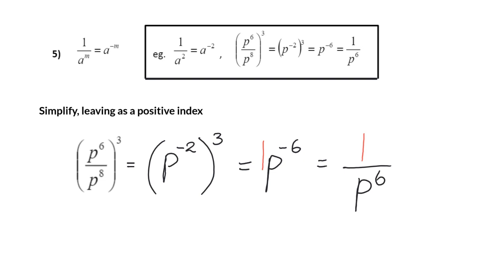Now, in this case, it's a 1 because it is at the front there. I do want to mention what would happen if the final answer we had was 2p to the power of minus 6. That 2 would not come down to the bottom and you leave a 1 at the top. The 2 would be staying where it is, and the answer would be 2 over p to the power of 6. But for the purpose of this question, it's just a 1 at the front, so it's 1 over p to the power of 6.